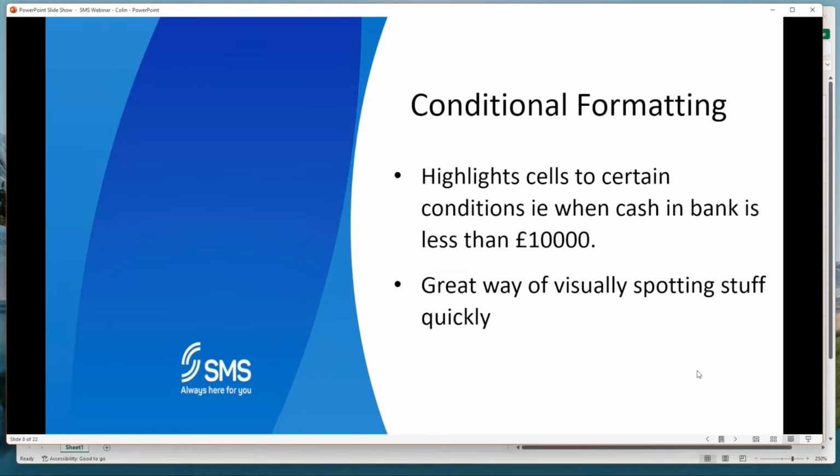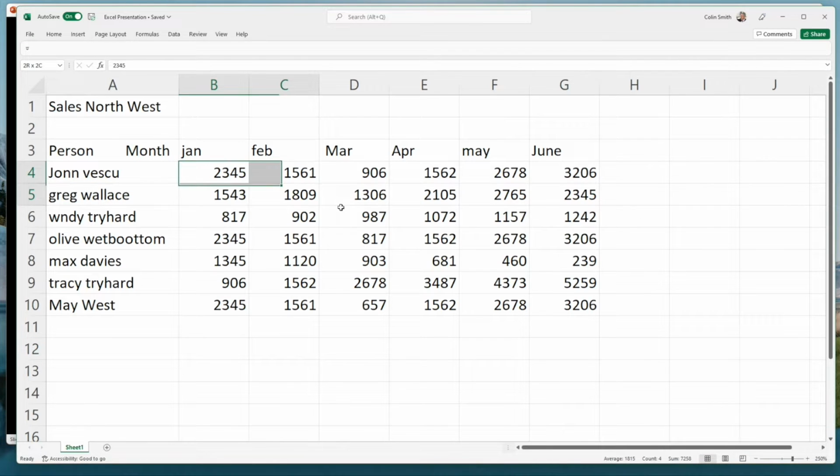Perfect. And so what about conditional formatting then? When would we need to use that in Excel? The main reason to do conditional formatting is when you want to highlight stuff in cells without having to dig in deep. Again, the whole point of this webinar is really skimming around and moving fast around Excel without digging in deep and doing lots and lots of work. And so this is a rather nice way of spotting the odd trends. So what you can do is say, well, I want to show certain cells when certain conditions apply. So let's go back to our example here, and we're looking at the sales here.